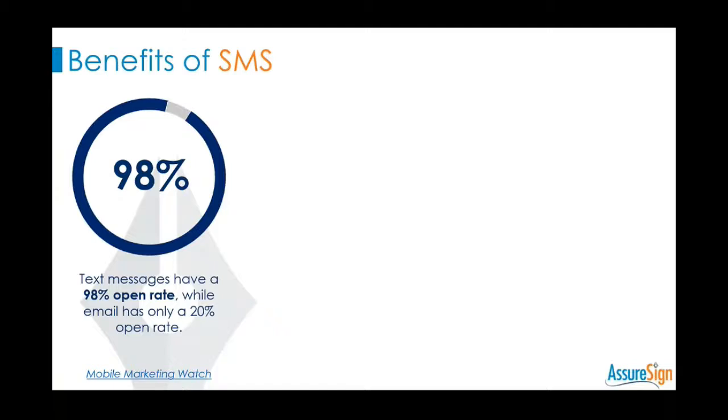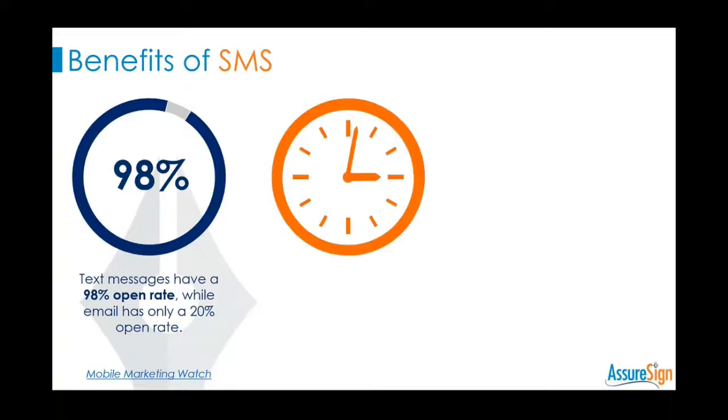So the first reason is probably obvious to anyone who's using SMS for personal or business matters. Emails have an average open rate of only 20%. But did you know that text messages can have as high of an open rate as 98%? That is huge for getting your document into your signer's hands and opened much sooner.